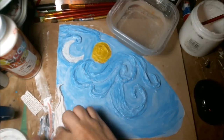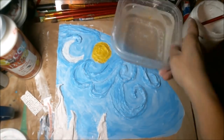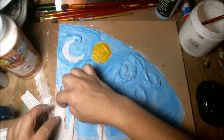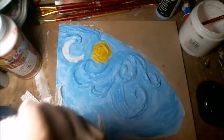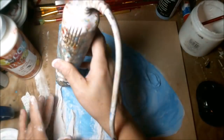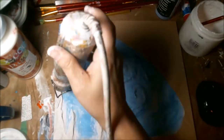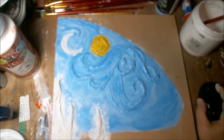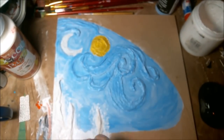I do a few trees — at least one that's just on the board itself, and a few dimensional ones here, shaping them like the wind is blowing them. I like to use the back of the paintbrush to manipulate the plaster into the shape I want. It doesn't take much pressure. It works really well to put the plaster on the board — you don't have to worry about it falling off. It's really fun to work with and I can imagine a lot more different techniques to play with.